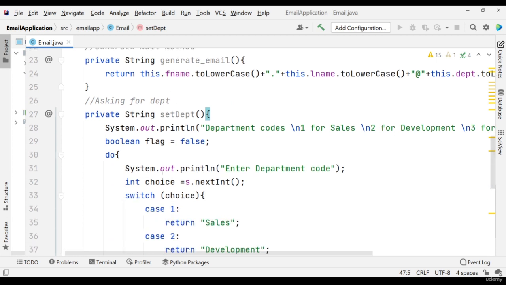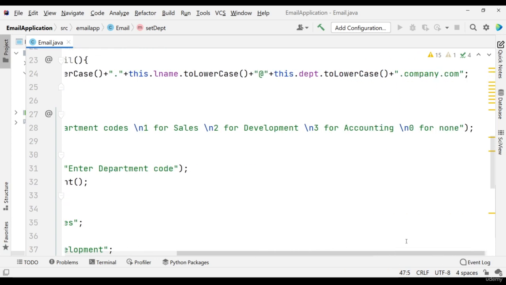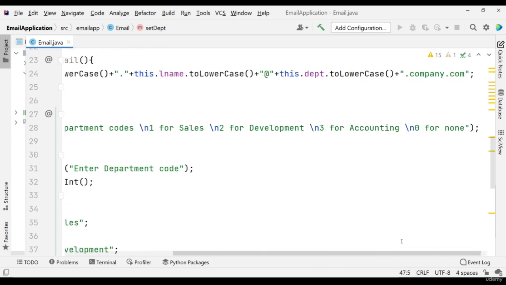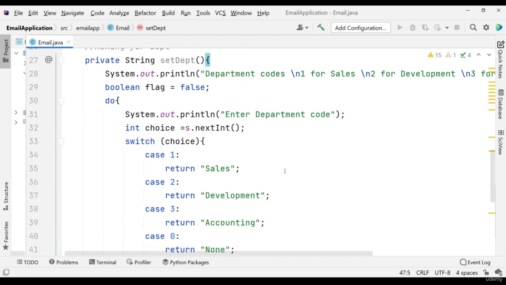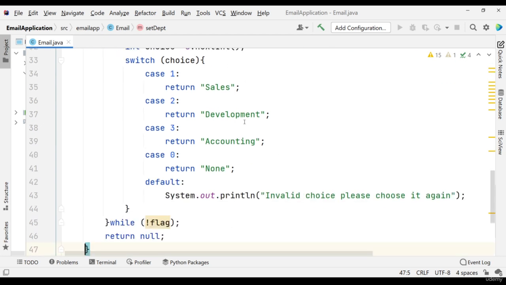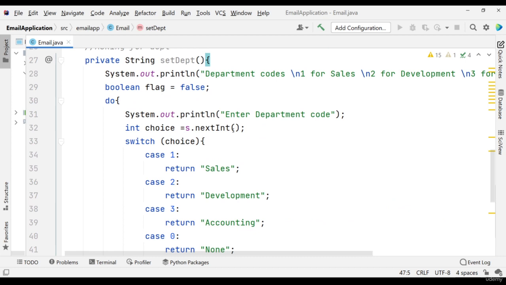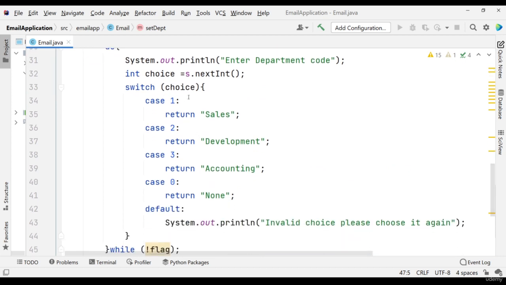After that, I want to set the department, but setting the department is a process done by the user, or we can say the administrator. So I will put here 1, 2, 3 and 0 for the options: sales, development, accounting respectively. Then I will create one boolean flag to execute that loop. I am using a do while loop here because it will run at least one time. Again the department code for choice I am giving. I'm using a switch case here.